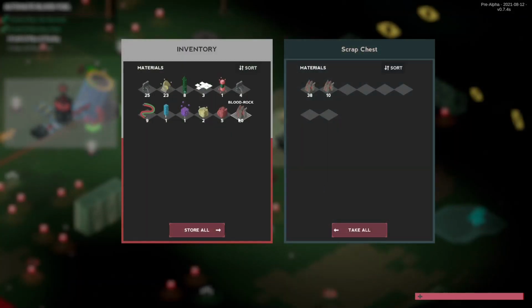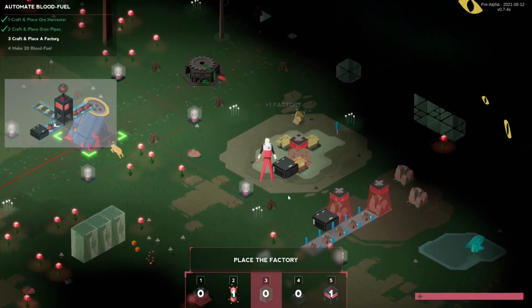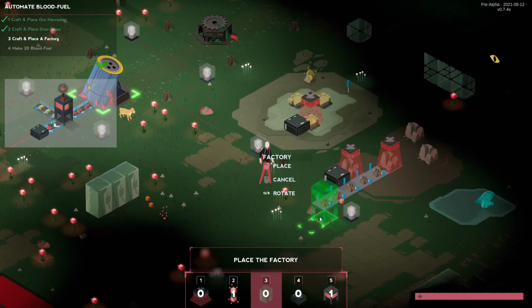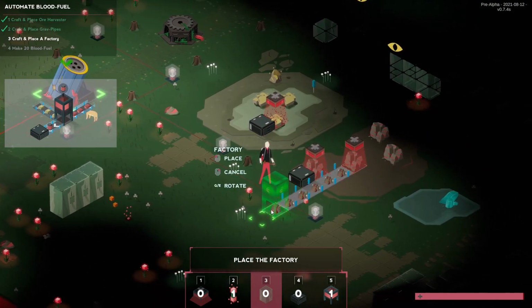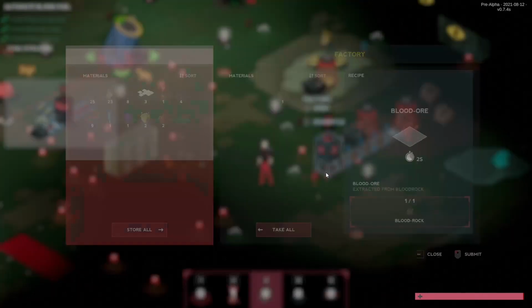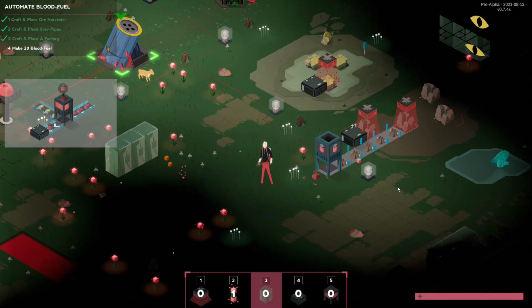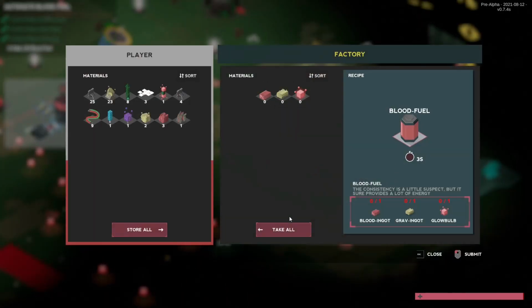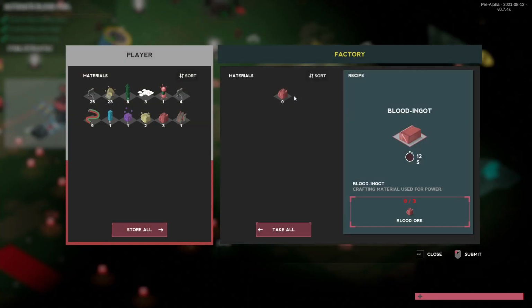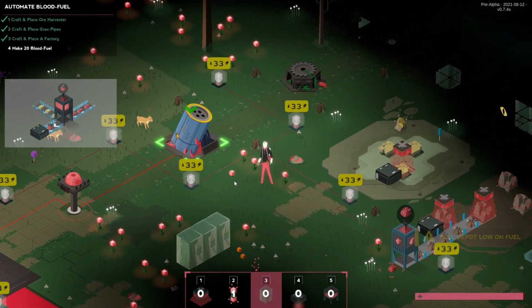I will. I think that's a 5. And I guess you want me to place it here or there. And I want you to make blood fuel. Which needs, no, we don't want that then. We want to make blood ingots. Can you make them? Nope. Can you make blood ore? Yes, you can. Fuel running low.